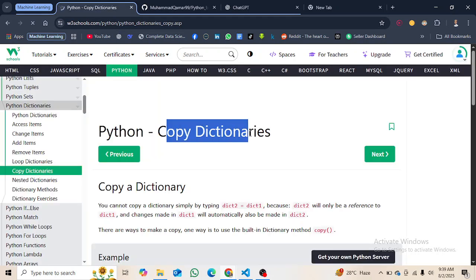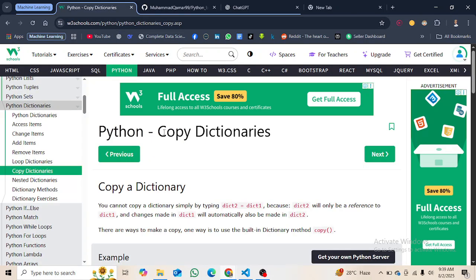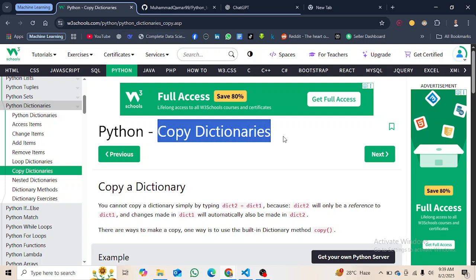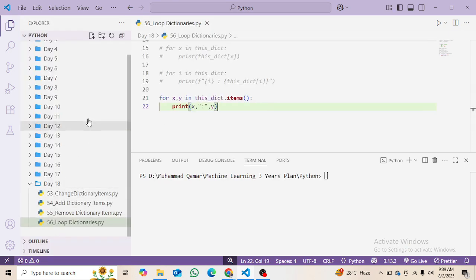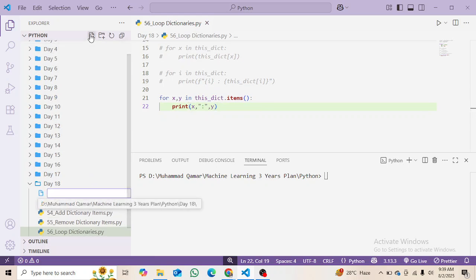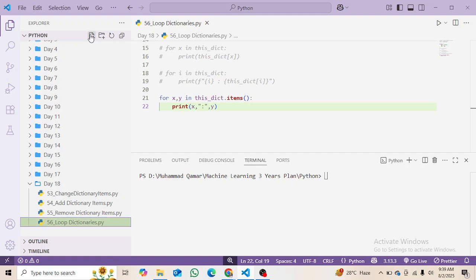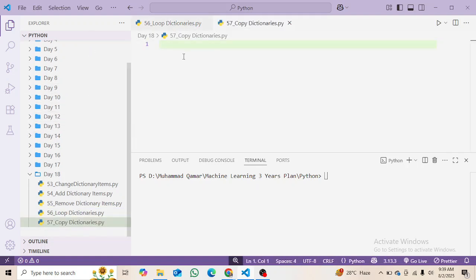And here we got the dictionary copy section. We will learn how to copy a dictionary here, inshallah. Let's copy this and make a new file as 57. Its number is 57, and .py for the Python extension.